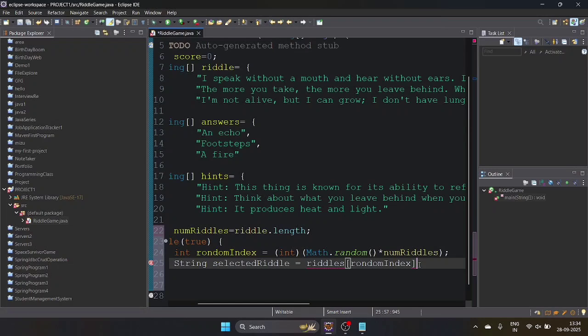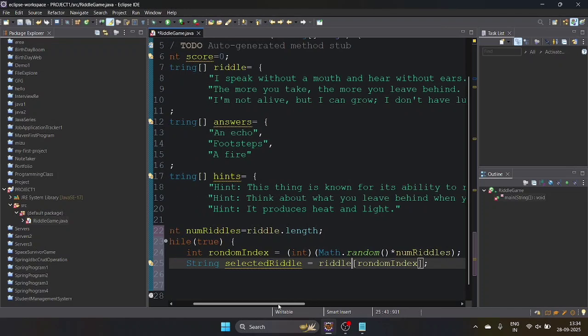What we are doing here is taking one random index value, and using that random index value we will pick one riddle question. That one we need to show to the user.